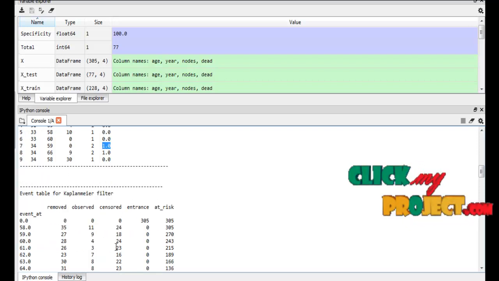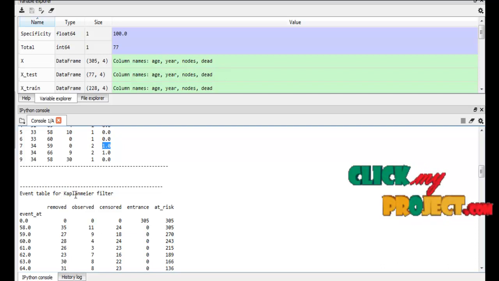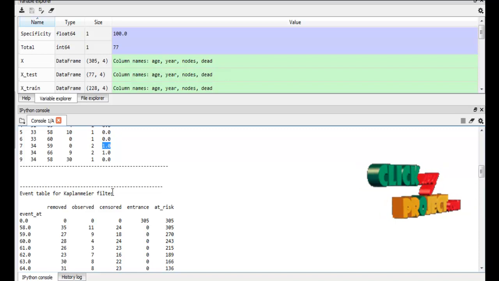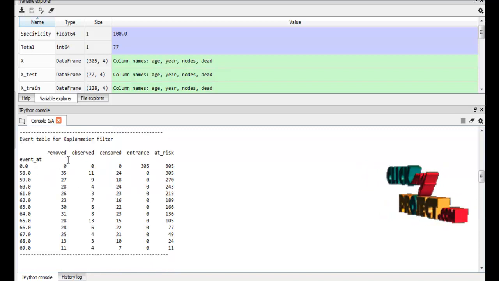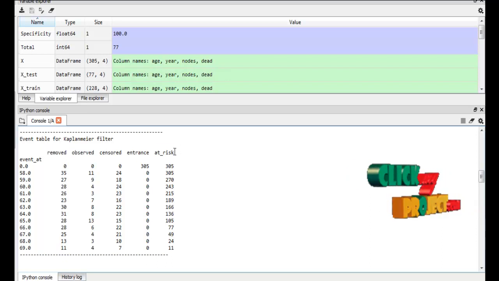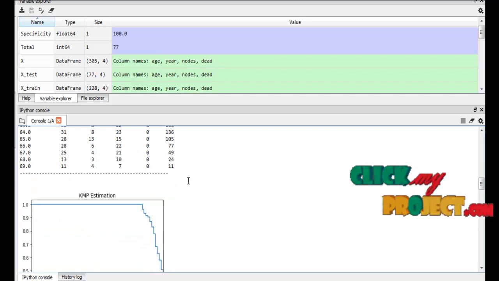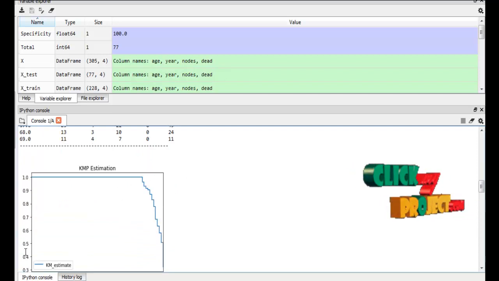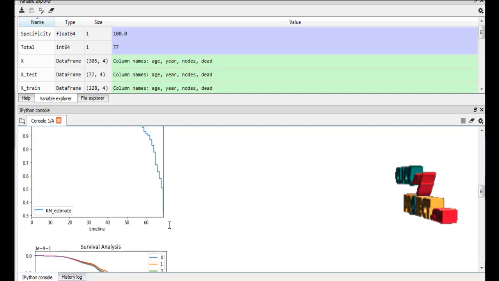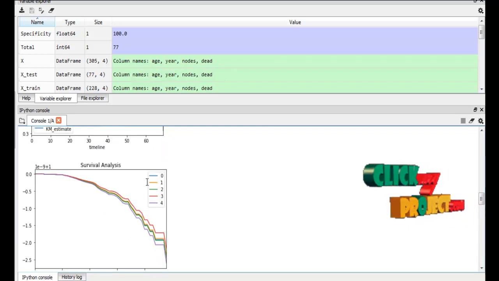After that we predict the event table by using the Kaplan-Meier fitter under the survival analysis. In this step the removed, observed and risk scores are calculated. After that we estimate in the form of visualization. Finally we analyze the survival of our overall dataset.